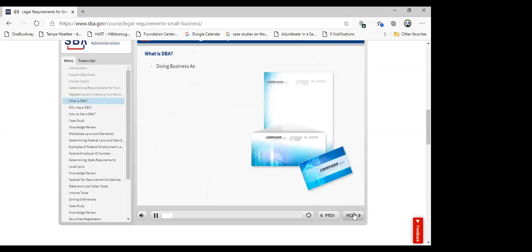DBA is a popular acronym that means doing business as. It is also sometimes called assumed name or fictitious name. It is the legal term used to describe when the trade name or fictitious business name used by a business is not the legal name of the actual owner, the individual responsible for it. It is also used when a business is to be operated separately under a parent company or corporation.